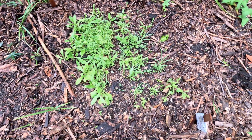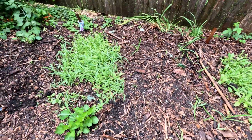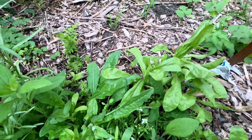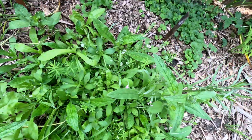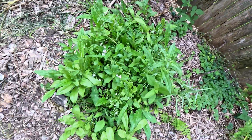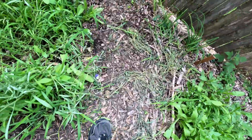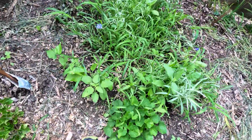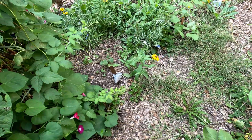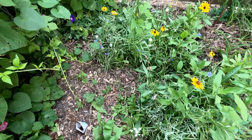I've got a bunch of pictures along the way as they're growing — about every week I went out and took another picture. Here's another package of the seeds. You can see it's getting taller. The broad-leaf things here are called calendula, and there's cornflowers, sweet alyssum, and all kinds of things in here. It should be a nice addition to my front flower bed. There's some cornflowers blooming, morning glories blooming in the background, and a black-eyed Susan growing right there.